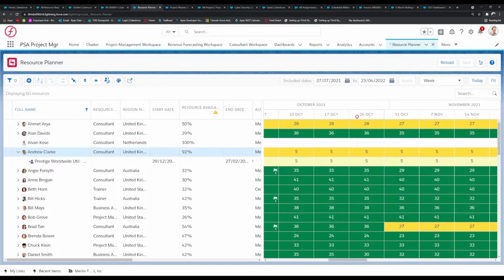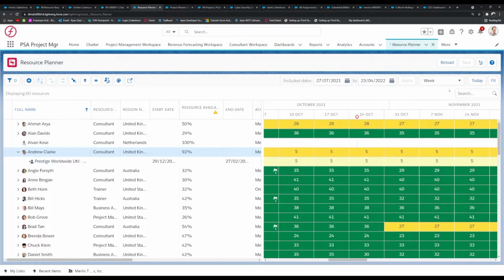We will go into utilization a little bit later and how that's calculated, which is best shown through the use of reports. Each of the resources inside the resource planner currently has a certain number of assignments. As you can see, Andrew Clark only has 1 assignment. And from a week-by-week basis, he's only scheduled to work 5 hours. You can change this view from the date ranges between these 2 dates here.